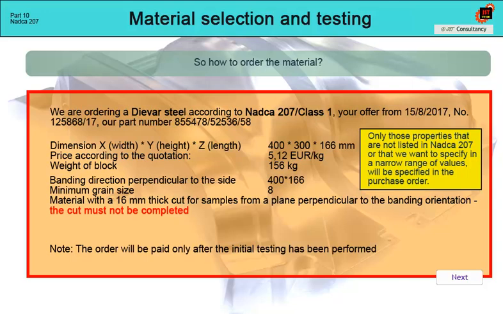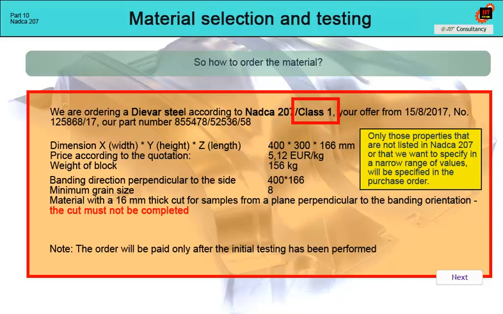It is also necessary to indicate whether it is Class 1 or Class 2 processing. In the case of Class 1 processing, impact tests are mandatory, and in that case the steel supplier must prepare a blank for the coupons, even if we neglect to mention it in the order. If we want a grain size greater than 7, then we must also state this requirement in the order.